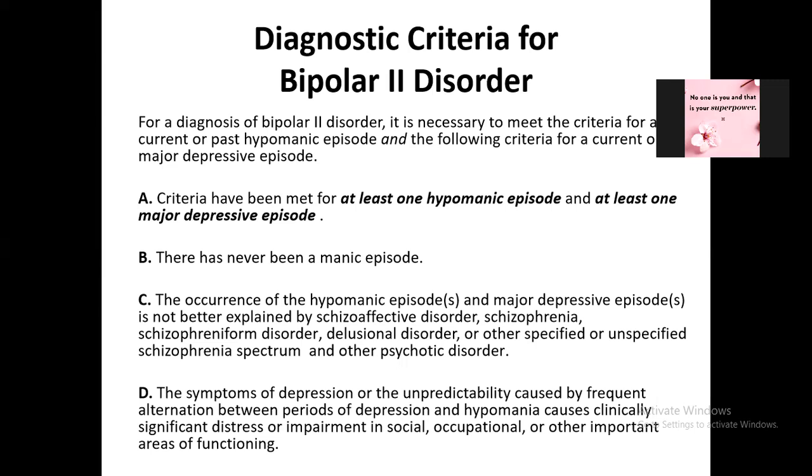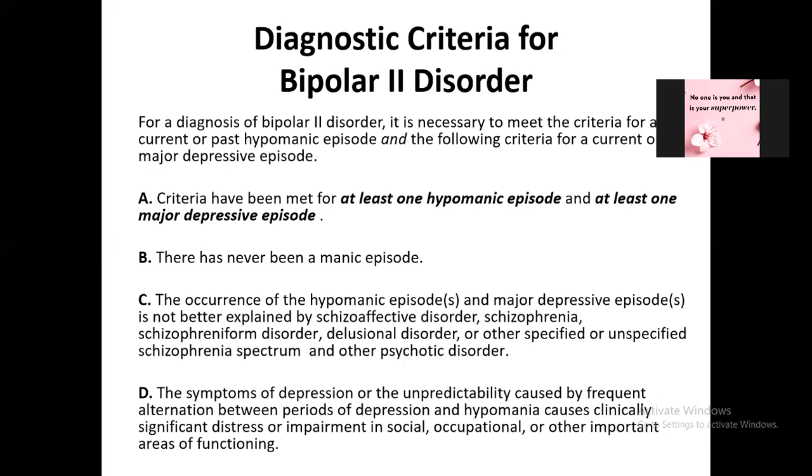So now moving forward to the diagnosis for bipolar 2 disorder, you have to be sure about the DSM-5 criteria for diagnosing bipolar 2, as we have revised previously. Your current or past episode, at least one time, should be a hypomanic episode. All right. Then, following the current criteria for the major depressive episode, at least one hypomanic episode with at least one major depressive episode would be bipolar 2 disorder. In case of bipolar 1 disorder, at least one manic episode along with one major depressive episode will be bipolar 1 disorder.